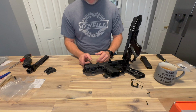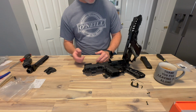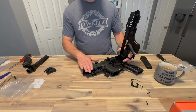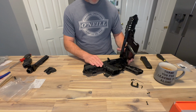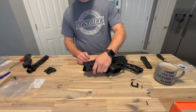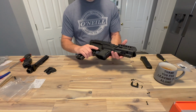So if a threaded barrel and a blast forwarder or a comp or a suppressor or any of that kind of stuff is an option for you, that's going to do a lot for you to keep the front of your weapon clean. But it's not necessary. You just run it like that, run this thing into the dirt, whatever you decide to do. For me, I'm ready to go.